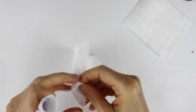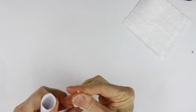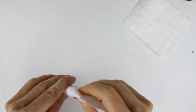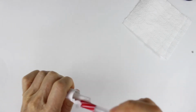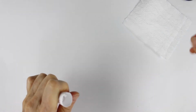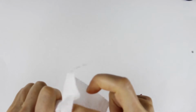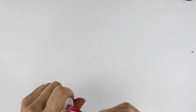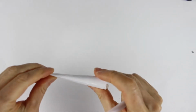To make sure it doesn't collapse when you wind it with wire, you're just going to get some Kleenex or toilet paper, and to make sure it goes to the end, I just wind it a bit and go in there like that. You can take a pen and really push it in there, and if you need another piece you can fill it up with any tissue paper or paper towel you have, and really force it in there, and it becomes nice and stiff.